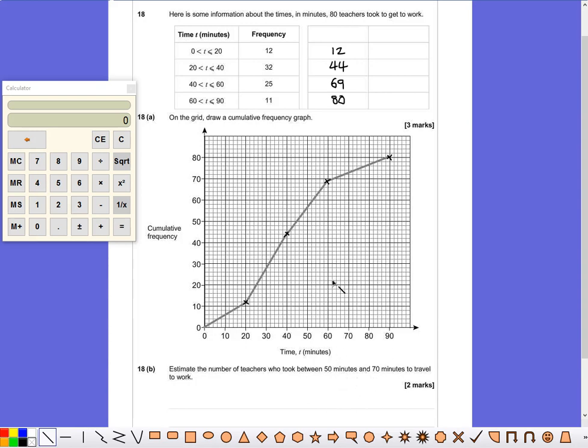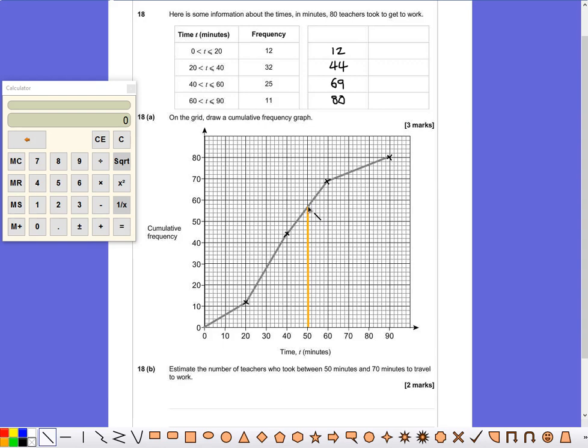Now this all depends on how you've drawn your graph, of course. Your curve could have come up a little bit higher than the straight line here, in which case your numbers will differ a little bit. But please do show on your graph where you're getting your values from. For 50 minutes, we start at 50 and draw a line that goes straight up, following that line and stopping at our graph.